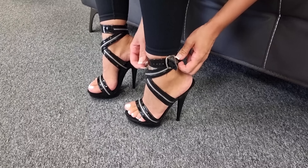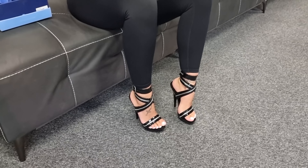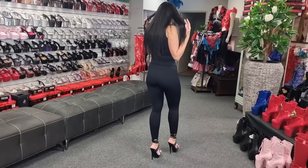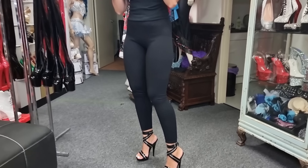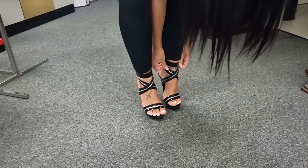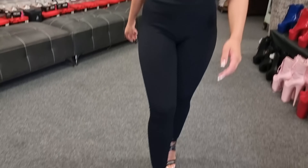Just make sure that these are on securely. These are quite a cool design — let's see how I go. I feel a little bit comfortable, we'll go for a little bit of a walk. I think these shoes are definitely maybe not for a beginner, unless you want to keep them as sit-down shoes. They definitely look the part though. Just make sure they're really comfortable — you need to be safe in these heels. I want no broken ankles. Let's sit down and we'll have a closer look.